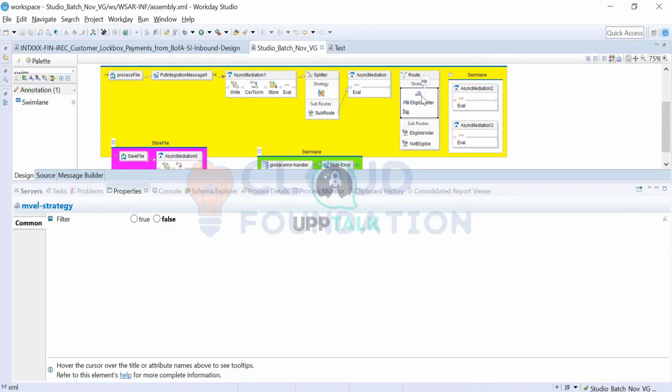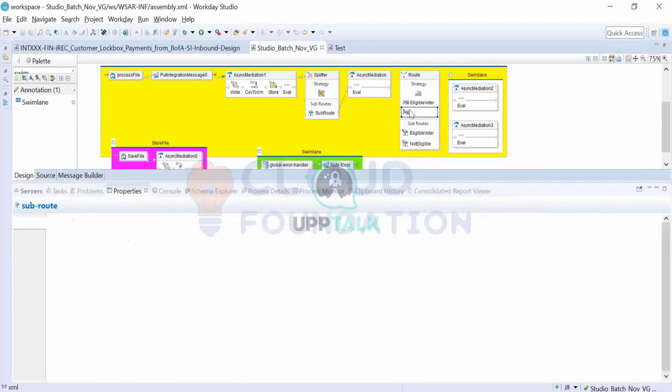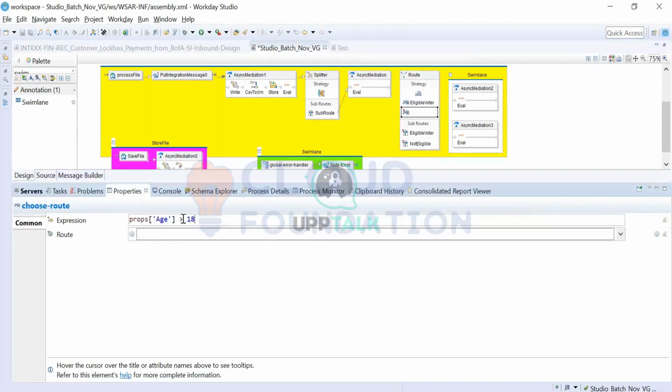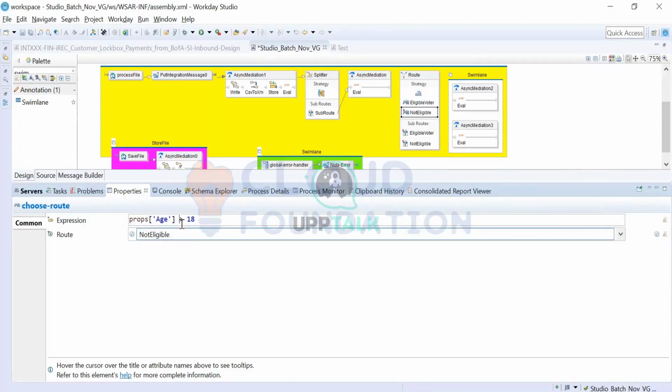If age is less than 18, go for what? Not eligible voter, but we have not given any condition. You have to give a condition here, then go for not eligible.